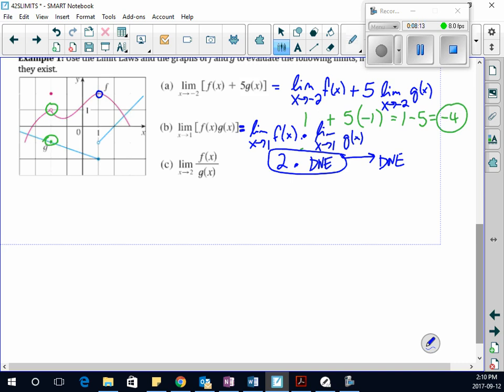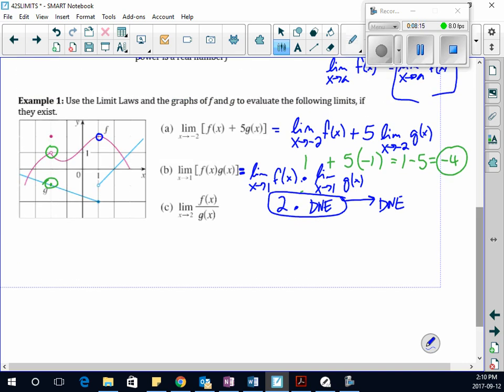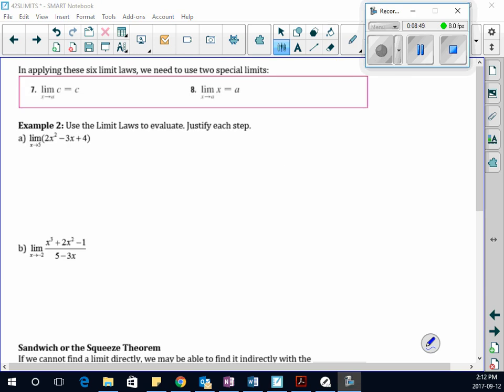The limit as x goes to 2 of f of x divided by g of x. So here's 2. F of x is the pink, so it's something like that, right? What do you say it is? 1.4? I don't know. But the thing that's coming up is, what is that? 0. And you can't divide by 0. So what does that mean? Does not exist. Well, we could say undefined, actually. But anyways, yeah, for B, for the g. Okay, so here's another one.